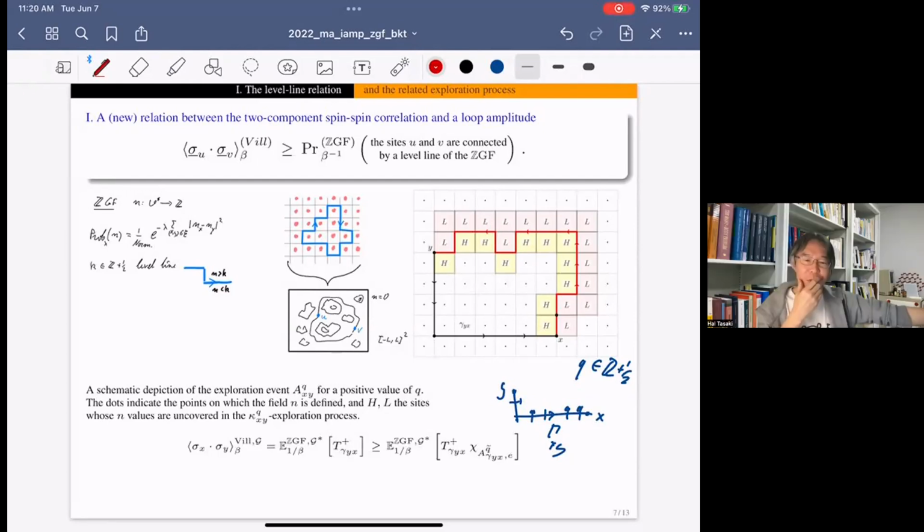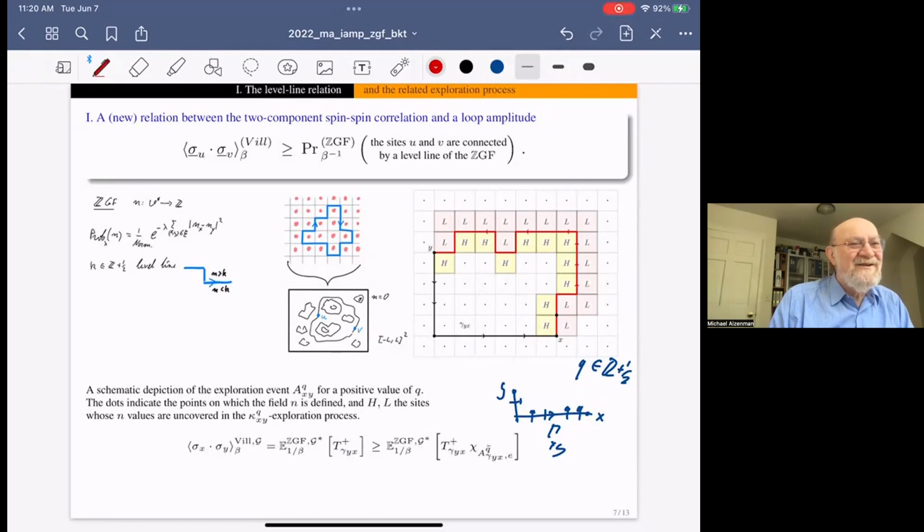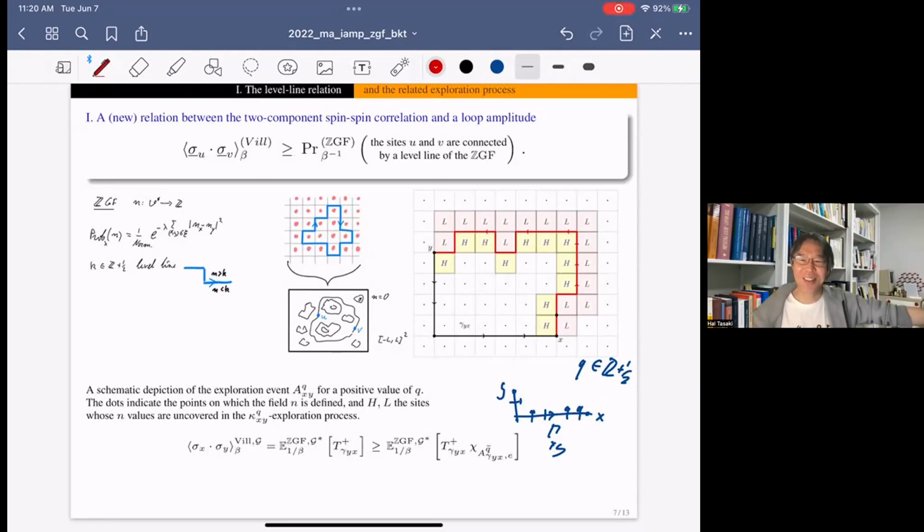So this is almost a stupid question, but it is known that the critical value of the eta decay exponent is 1/4 for the XY model. Is there any hope of understanding this 1/4 by using this kind of stochastic geometric argument? That would be nice. I tend to be optimistic usually, but I do not want to indicate that I really know how to do it. At this point, I don't. But it's a very natural question, and it would be nice to learn how to. Some super version of Simon-Lieb and things like that.